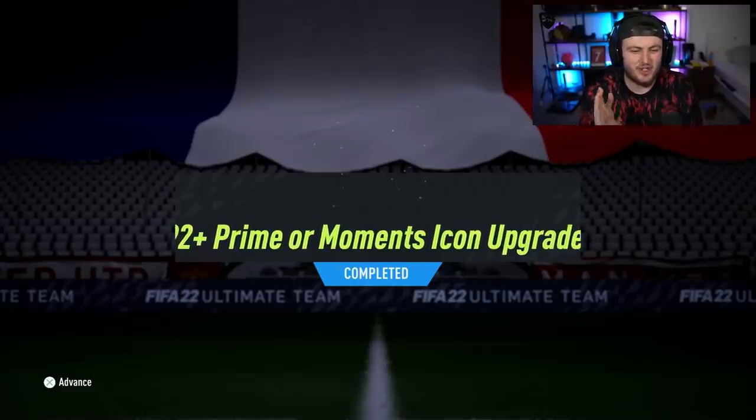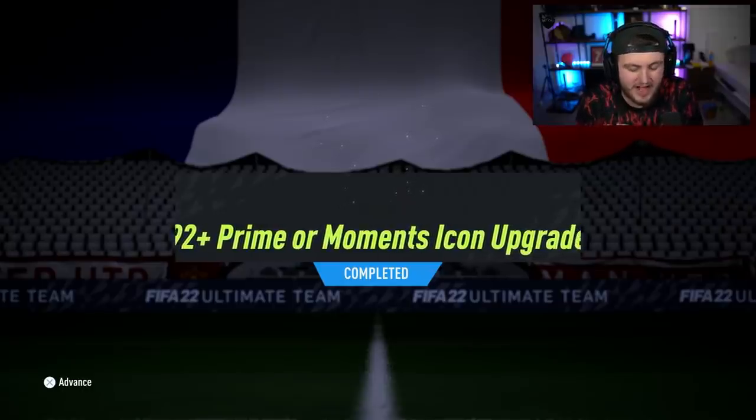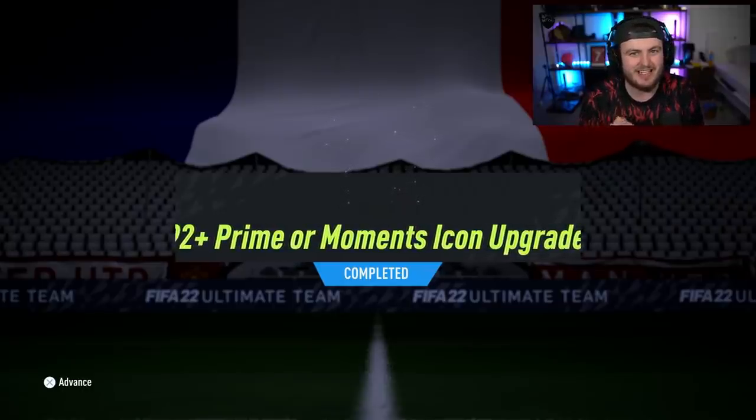So, EA has dropped the 92 plus Prime or Moments icon upgrade SBC. Let's open up some of these and see if we can get something good.